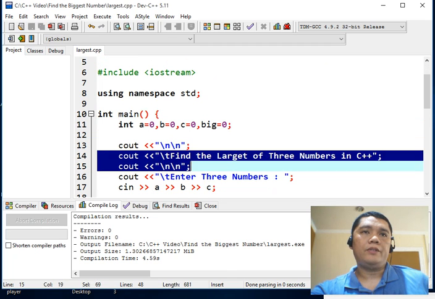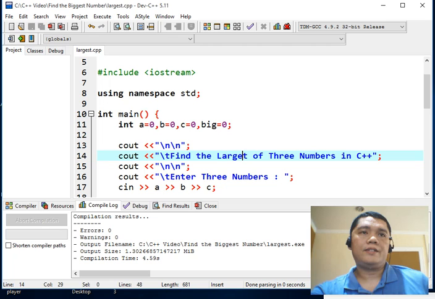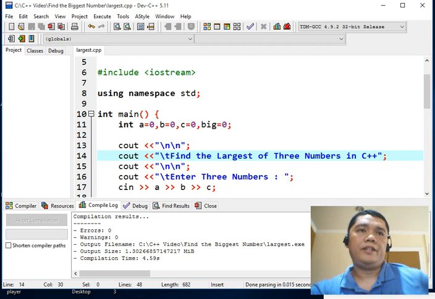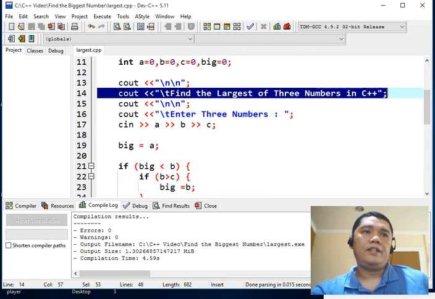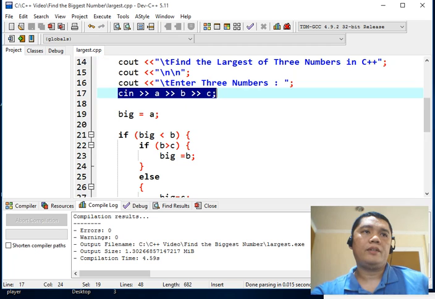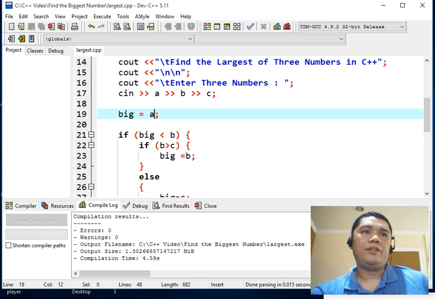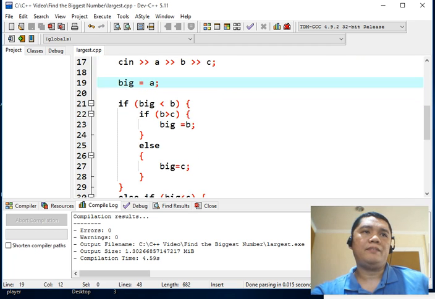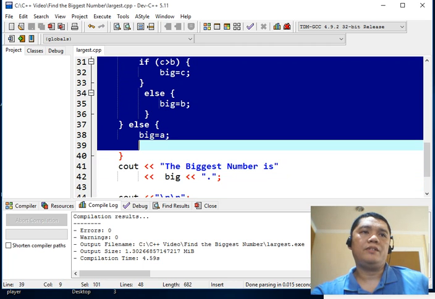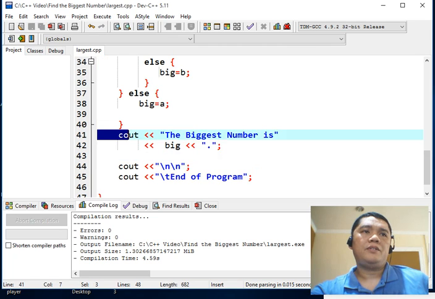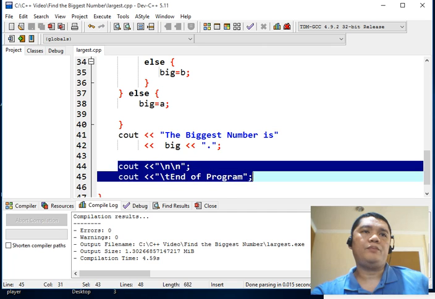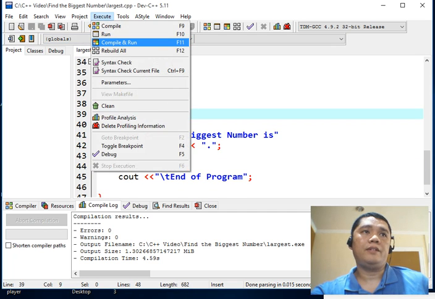The title of our program, find the largest of three numbers. And then here the input, enter three numbers. So we have variable a, b, and c. And then we declare big, and then we assign the variable a as the biggest, and then we have here a series of comparison of three variables, and then after which we display now the largest number here and end of program.